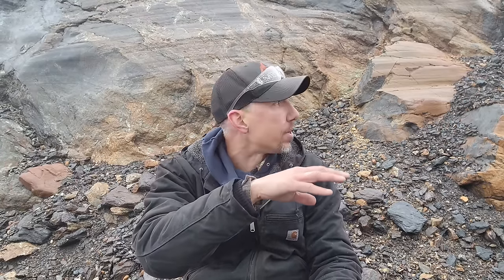And this outcrop behind me, it wraps around, and I've scouted it out some, and there's just this big blob of what I'm calling listwanite. I think what happened was it was originally this lens of ultramafic serpentine, and it got caught up in this fault zone, which is real common, where it comes from deep in the earth up to the surface. Then hydrothermal alteration happened, where mineral-rich hot fluids came through and altered this serpentine into listwanite. That's why, even though it's an ultramafic rock, it's full of quartz, and it's full of these minerals that you don't often associate with ultramafic rocks.